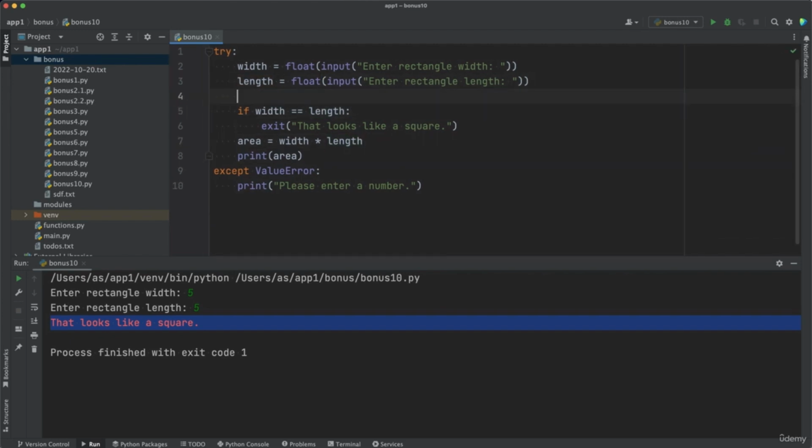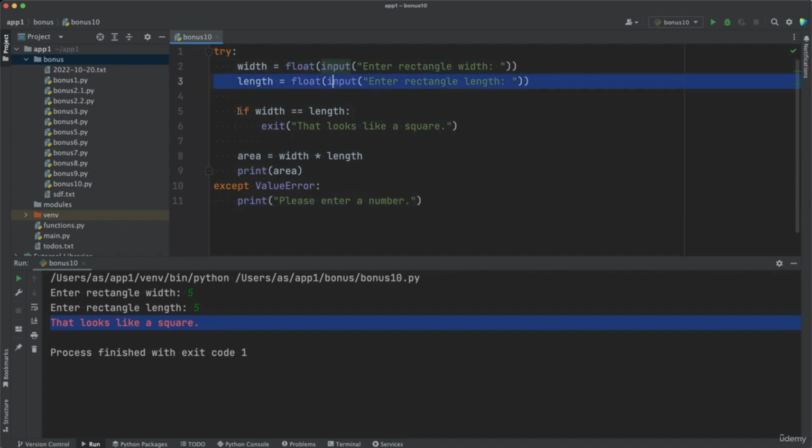So what's going on here? Well, this is what happens. We ask the user to enter some input. If there is an error, actually if there is a value error, then this will be executed. If there is no error in here and in here as well, then here the if conditional will check those two values. So you see that an if conditional can be used without elif and else. Here it was not necessary to have elif or else.